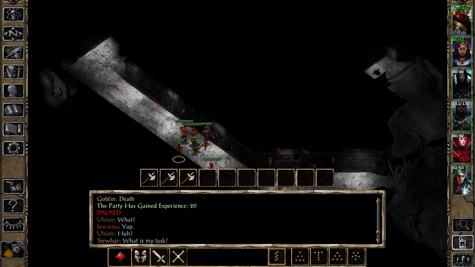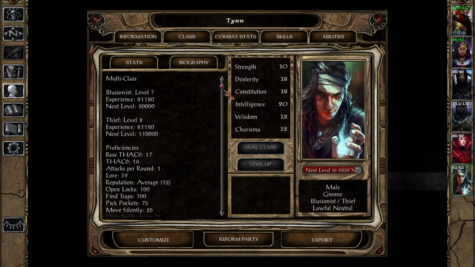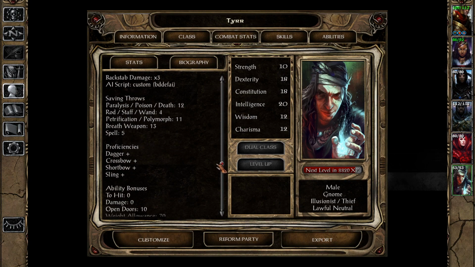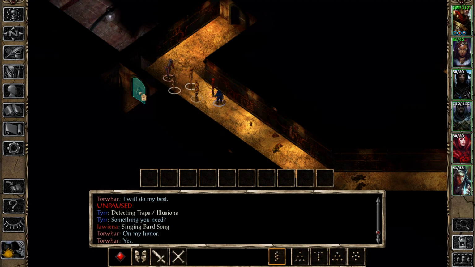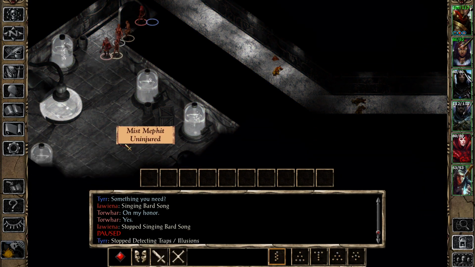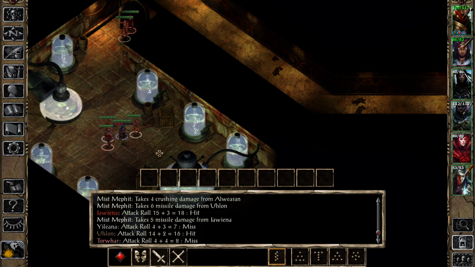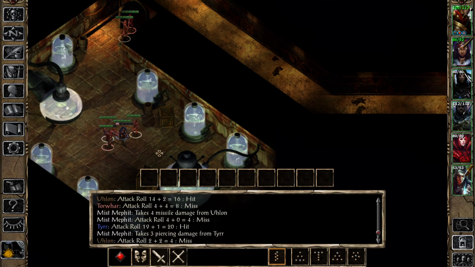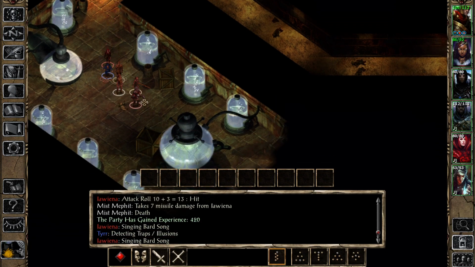What is my task? Good, good, good. Now we just need a... I think it's... Is it crossbow that you have become good at? You are good at... Well, actually both crossbow, shortbow, and sling. On my honor. Yes. So you can have everything. Let's go in this room first. There's some more mephits in here. A mist mephit. No regrets at all. Kill it. I like Tyr. He's just going forward. Like a madman. Right, there we go. First little mephits. A lot of mephits, and mephits are generally a bit annoying.